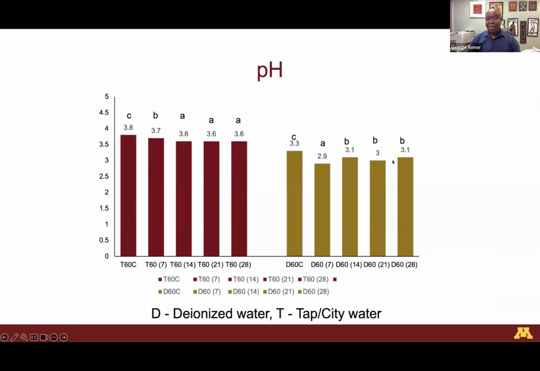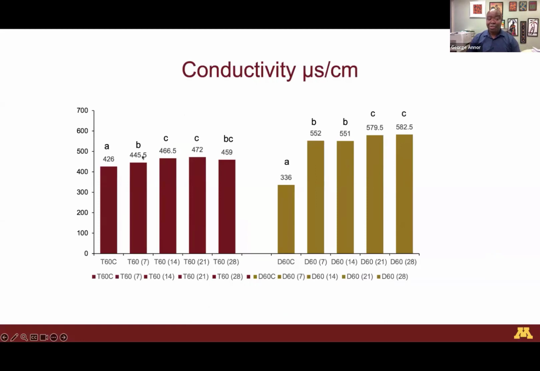We saw the same for the deionized water as well. It is pretty much still PAW. For conductivity, we saw a slight increase. So that water is still reactive. It is still changing, but the changes are much more minimal as you go on with the days, except for the deionized water, which significantly increased after 7 days. After those 7 days, it still stayed around 550 to 580 microsiemens per centimeter. So again, that water is still functional.